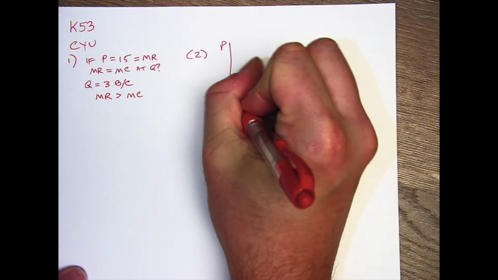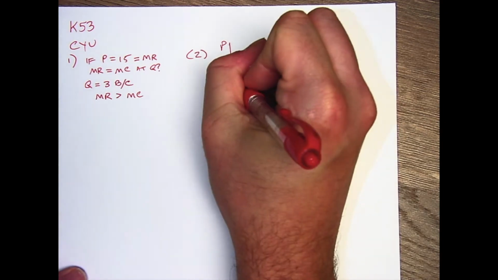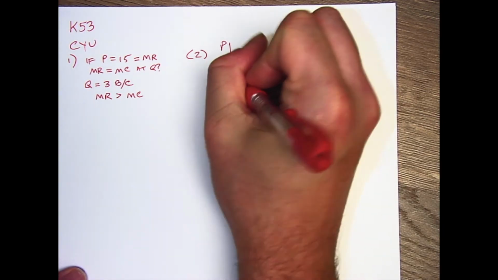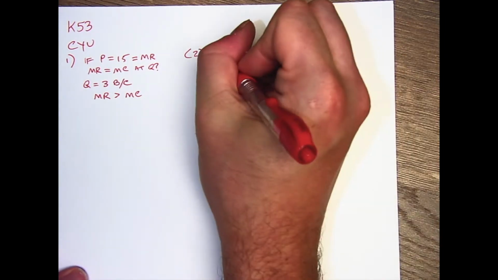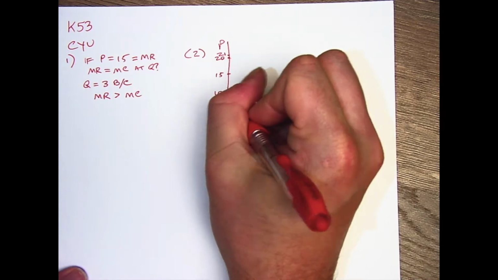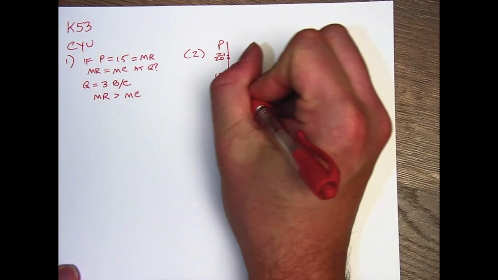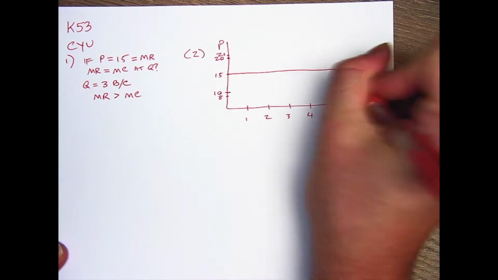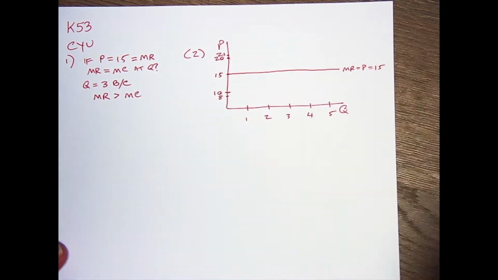And it looks like the lowest marginal cost was 8. So we're just going to say that this is roughly 10 here, this is about 15, and that's about 20. And so we know that there's a 21 right up here, and there's an 8 right here. So we kind of know those. The first thing to observe is that the price is at 15. So the marginal revenue curve is just straight across at 15. Marginal revenue equals the price equals 15.